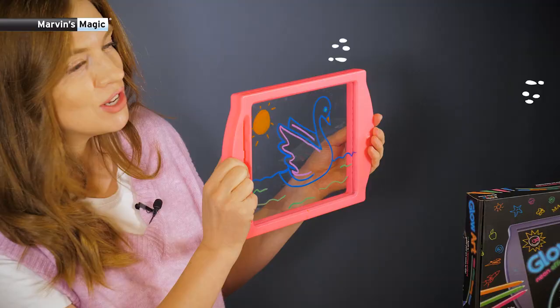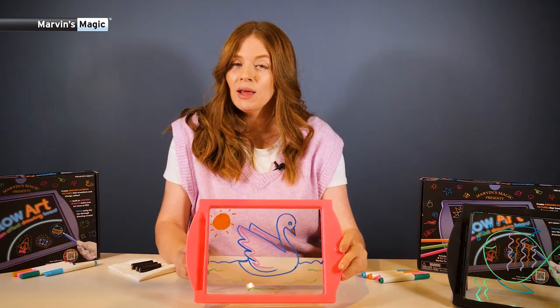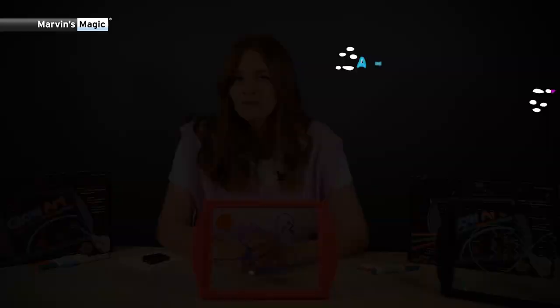You'll need three AA batteries and it comes with 36 different light settings. To turn the lights on, you simply flip the switch on the back and use the button to choose your favorite color or flashing pattern. It even comes with a stand on the back, so you can display your artwork or even use it as a nightlight.